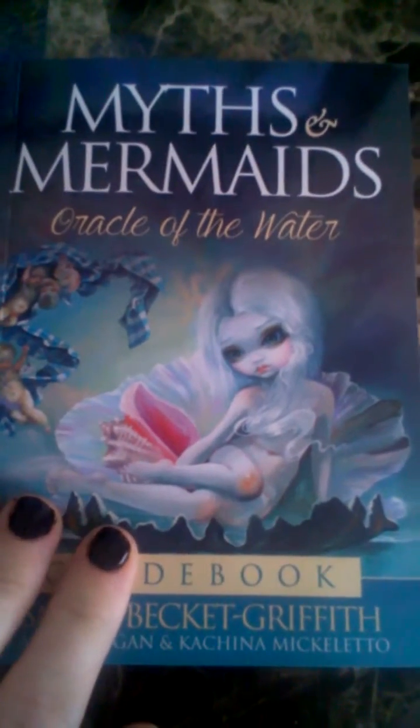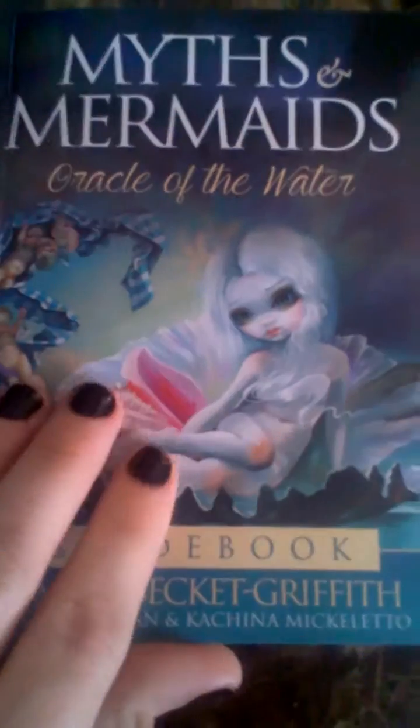And this is the Myths and Mermaids Oracle. For some reason I've just been really thinking about this deck. I don't know if it was the artwork. I just thought they looked so cute. And the guidebook is pretty decent.